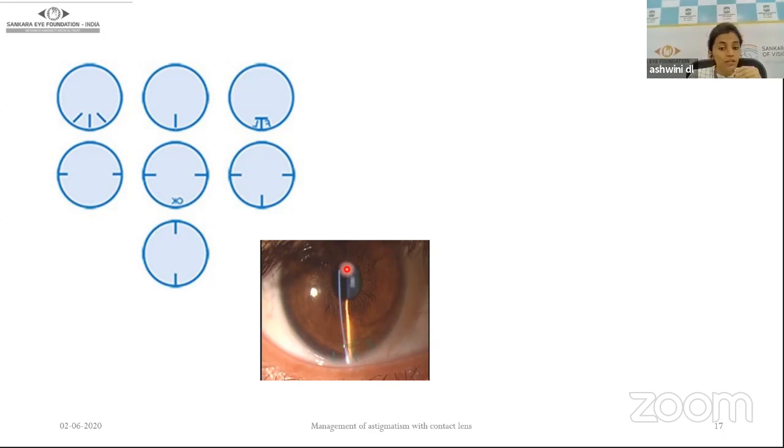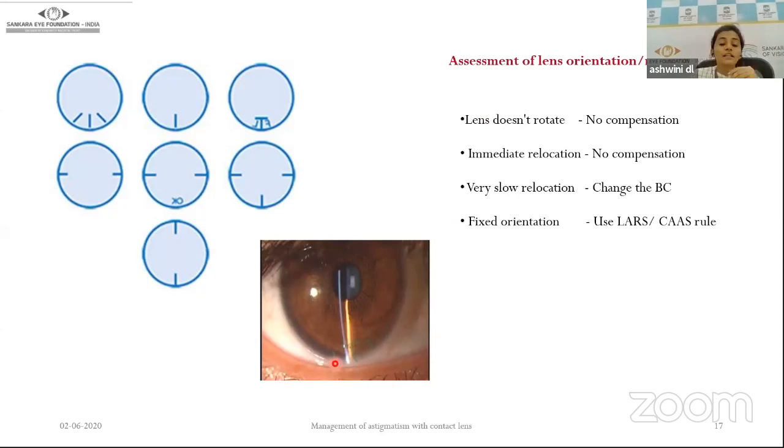In this, what you can do is align the slit in such a way that it is coming on the pupil center. In case it is the vertical meridian scribe marks, you should coincide them with the slit that you have aligned in the center. In case there is a rotation present, what will happen? If the scribe marks have moved either towards your left or towards your right, then ask the patient to blink.